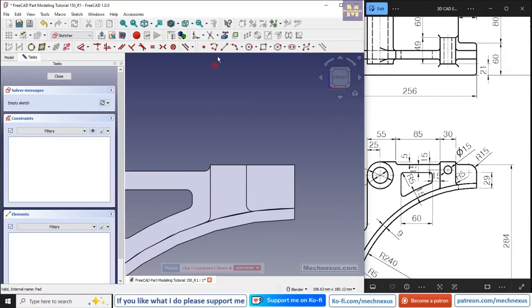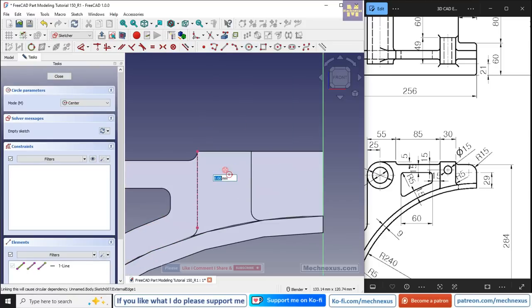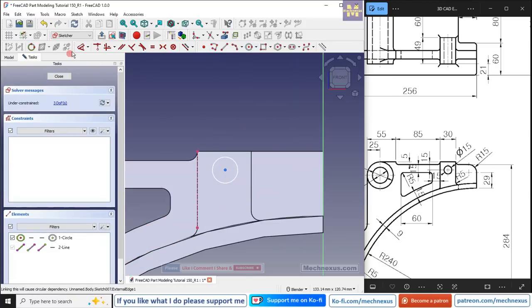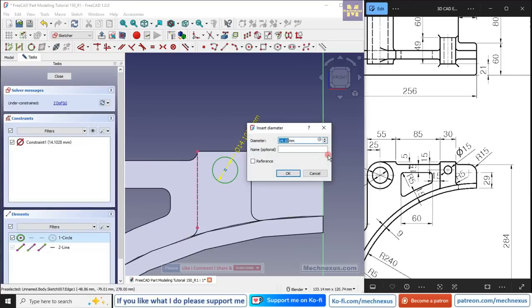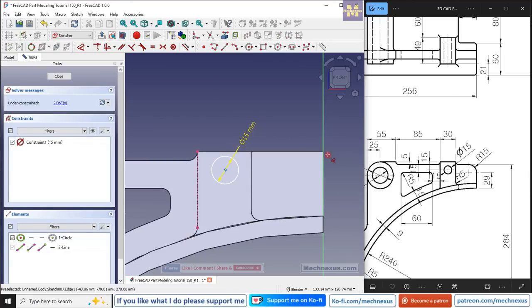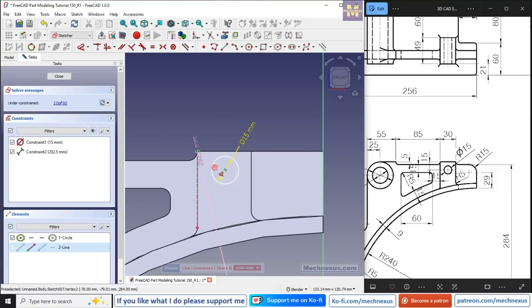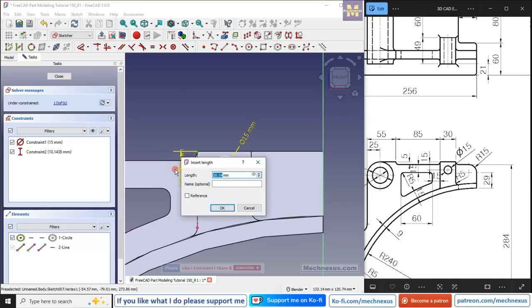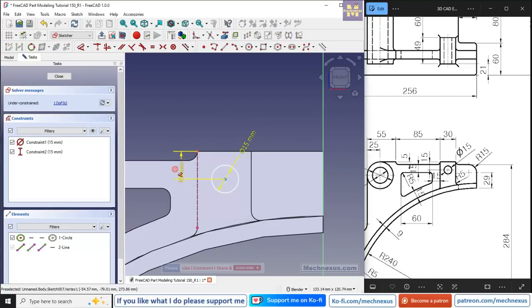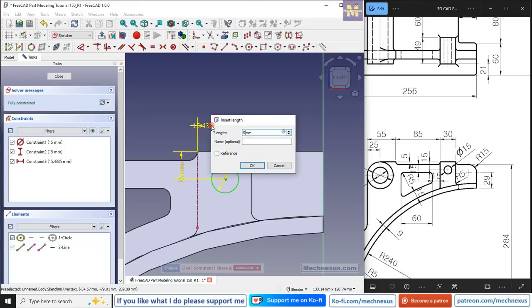So the first thing we will do is project this vertical edge, select the circle and give it 15 mm, and from this position to this point provide 15 mm, and from this edge to the center position is 15 mm.